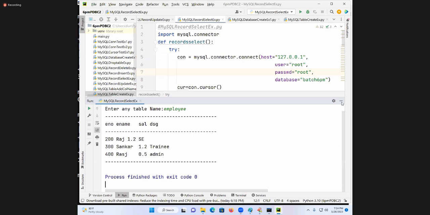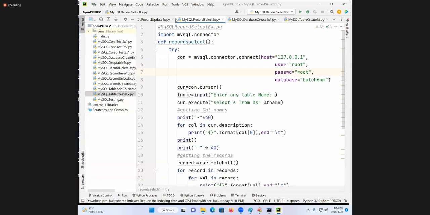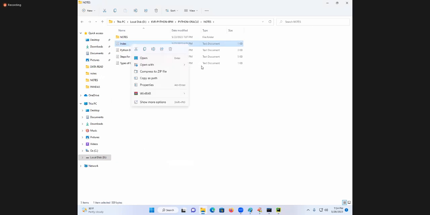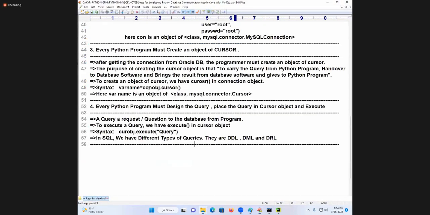Understood? This is about what? MySQL related operations. So even in Oracle level also, even if we come to this place, if I look into the index, the complete index, what is available, I explained with Oracle as well as with what?